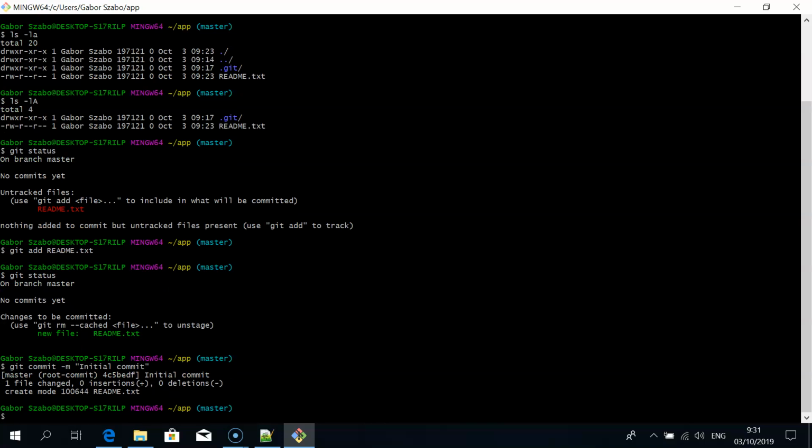Now it recorded the change. It tells me all kinds of things. One of them is part of the ID of this change. So each time you commit one or more files, it creates a unique ID for it, using the SHA1 algorithm. And it also explained that one file changed. Later on we can see how multiple files can be committed at the same time, and then some other stuff that's not that relevant for us.